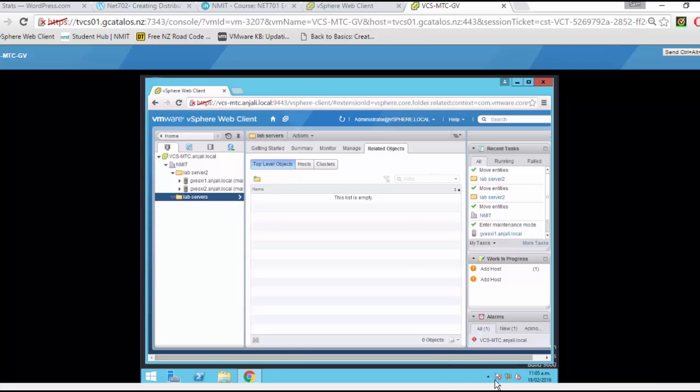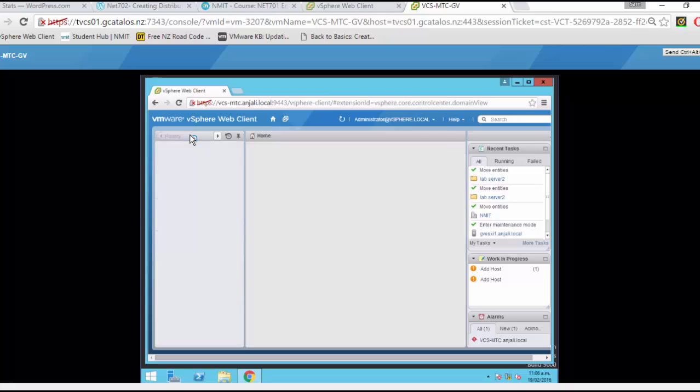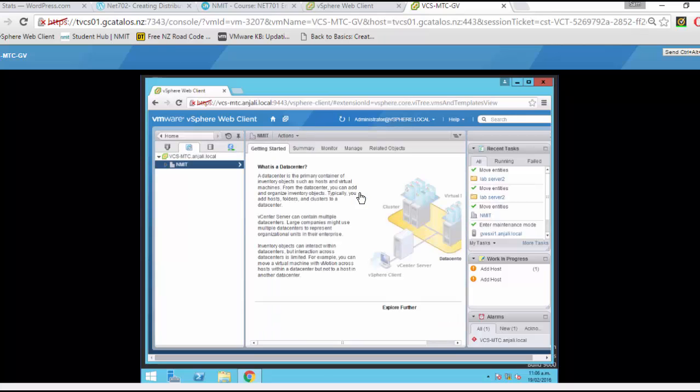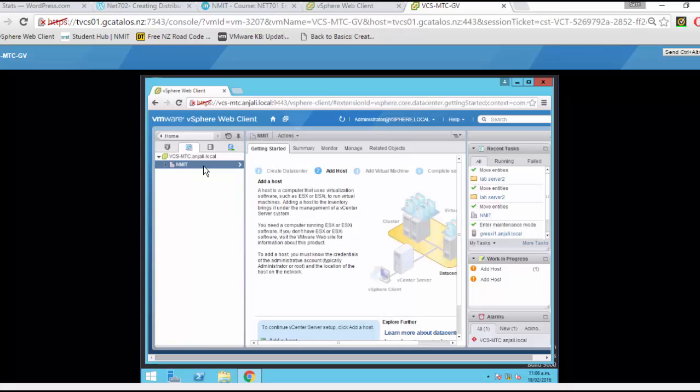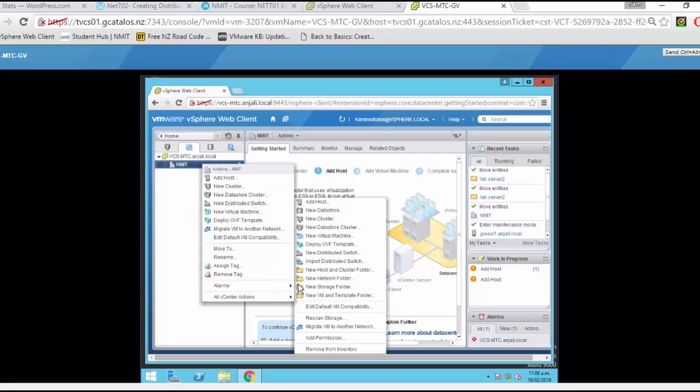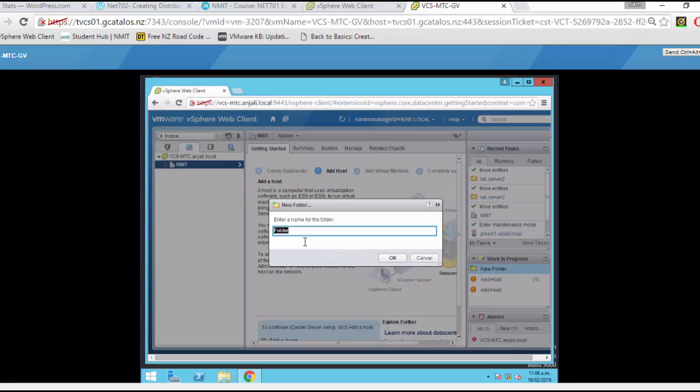What we're going to do is click on home, and then move to VMs and templates. We'll right click on our data center, go to all vCenter actions, and choose new VM and template folder.